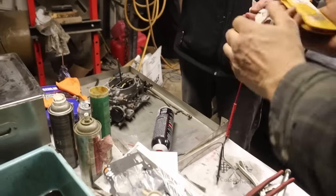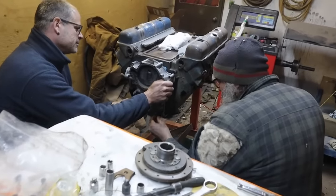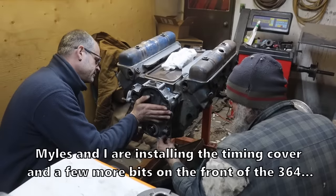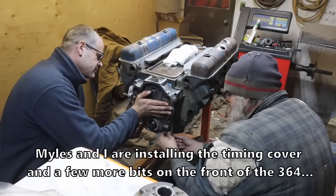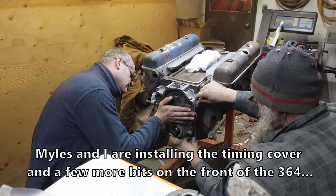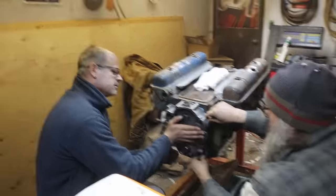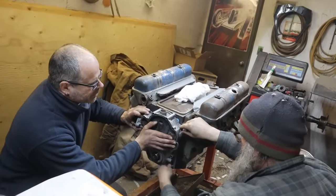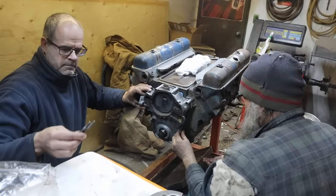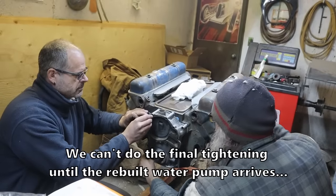Let's rebuild the one that we can actually use. Okay. The shortest we got here. Happy? No, it's not going through the pin. Oh, it will. Tighten it up more. This cast aluminum is there. Now, going through. Okay. I'm just putting three or four in finger tight, just to keep the gasket from wandering.